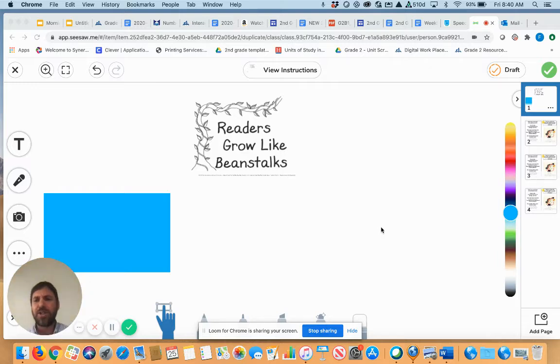Let's do that together. I want you to be small like a bean, and then you're going to go, go, go, go, go. You're going to learn so much this year, and then you're going to be big and tall as a reader and go all the way to the sky. It's going to be so exciting.